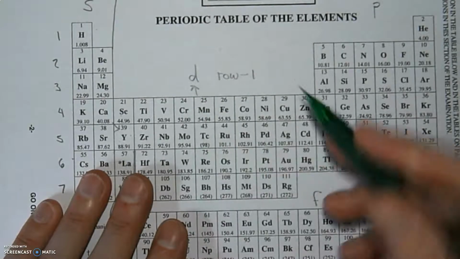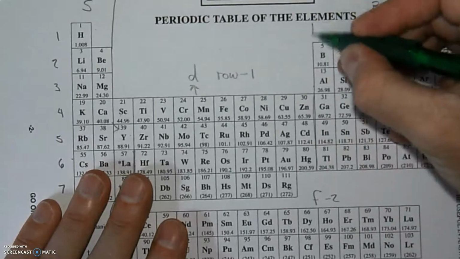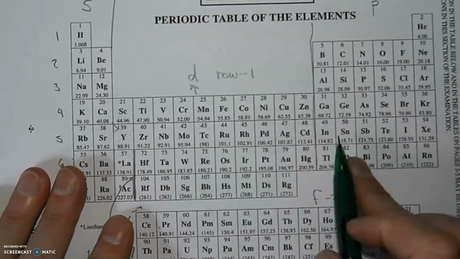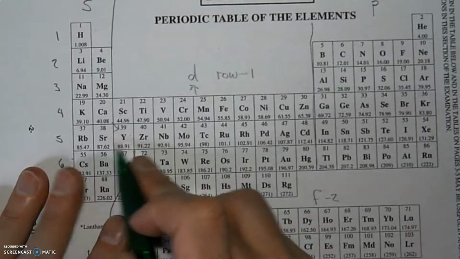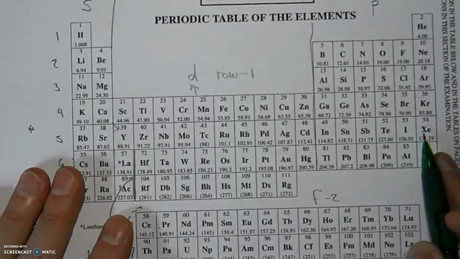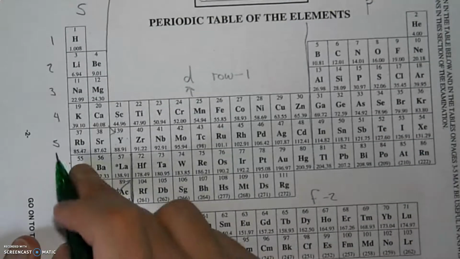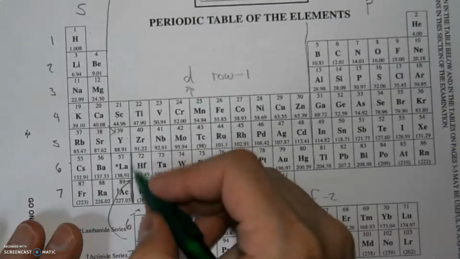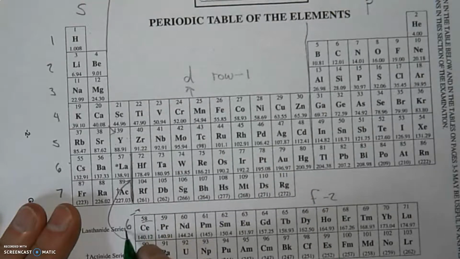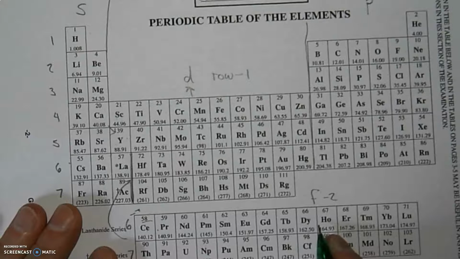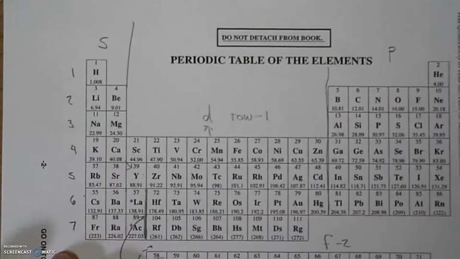And when I bounce back over to here, this little barrier going back into the P's, that's going to be back to whatever row I was in, 5, I guess. So 5s, these are 4d, and these are going to be back to 5p. And then again, if you're in these 2 rows, only these 2 rows, once you get over to like this 58 area, you have to bounce into here, but it's not 6, even though it's in row 6, it's actually 4. So you just read across. Okay, let's keep going.